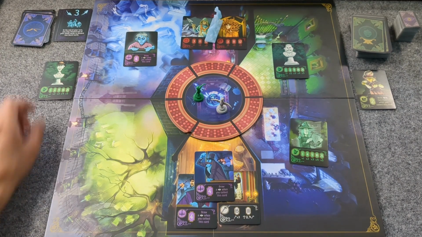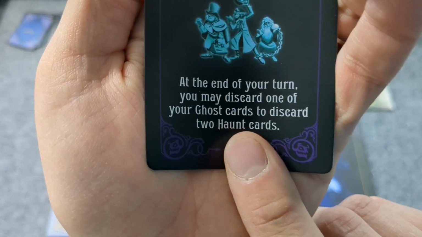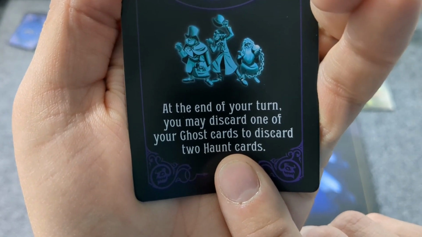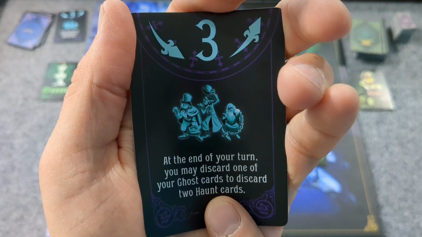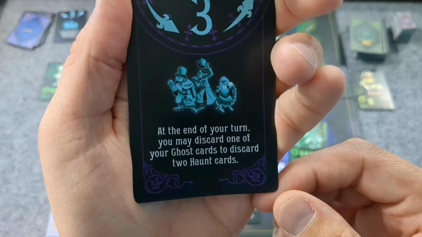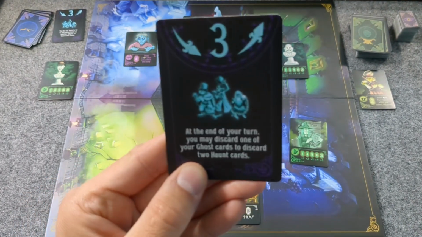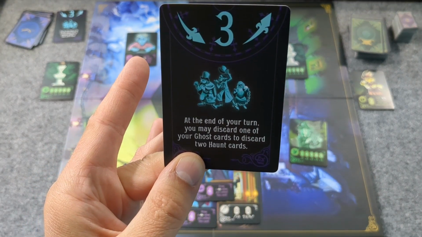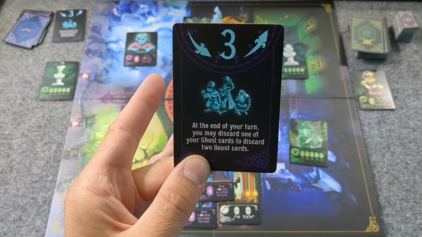Which will happen after reading the condition. At the end of your turn, you may discard one of your ghost cards to discard two haunt cards. Two haunt cards. So you take a full turn and then discard a card.